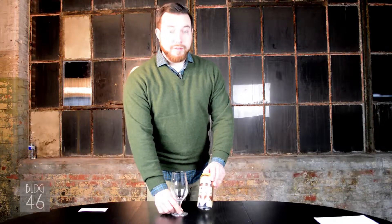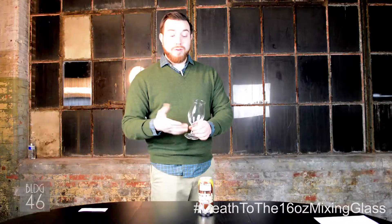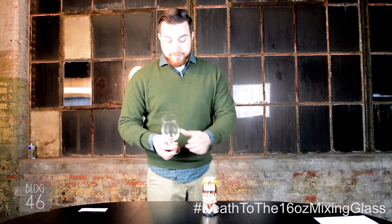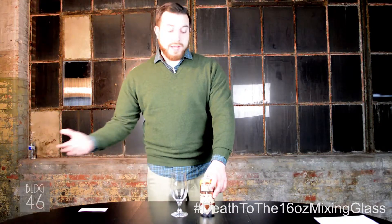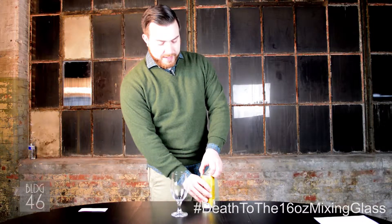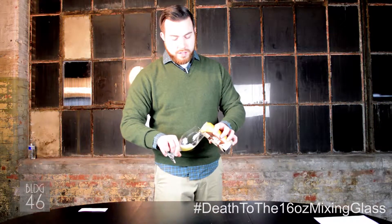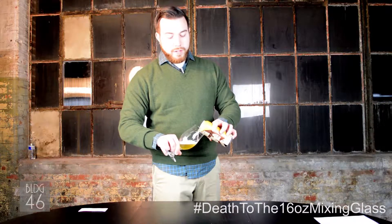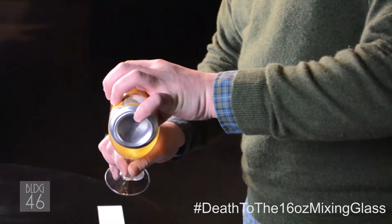Next we've got a slightly more difficult situation for your staff. We've got a beer in a 16-ounce can — in this case it's Evil Twin's Citra Sunshine Slacker. And we've got a 13.25-ounce glass from Bormioli Rocco, and it's a great shape for an IPA or in this case a Session IPA. But unfortunately this glass is not going to house all of this beer. Proper etiquette in this situation would be to bring the beer tableside, open it, and pour it for the guest, but you're simply not going to get all the beer into the glass. So proper etiquette is to leave the can or bottle with the guest.